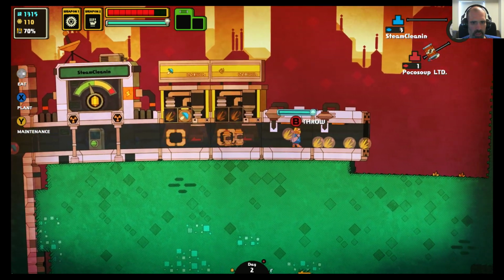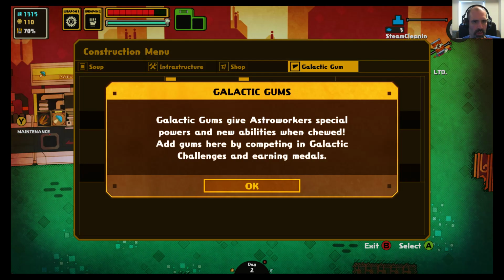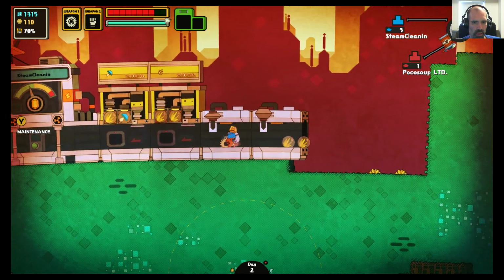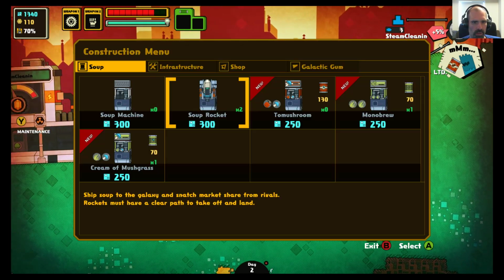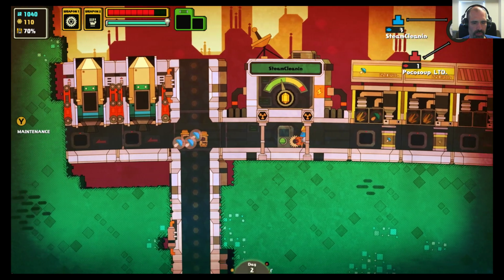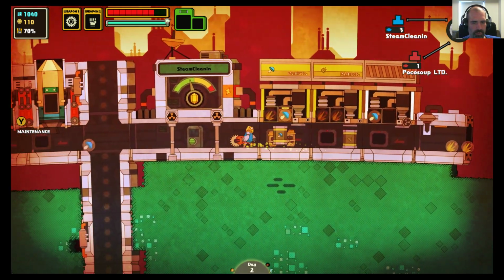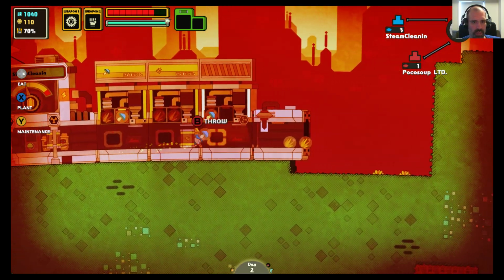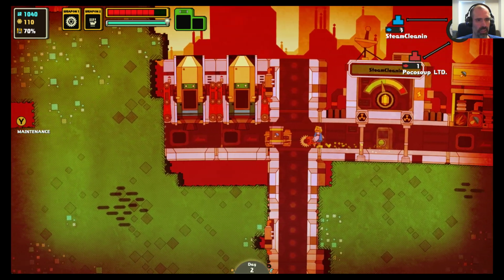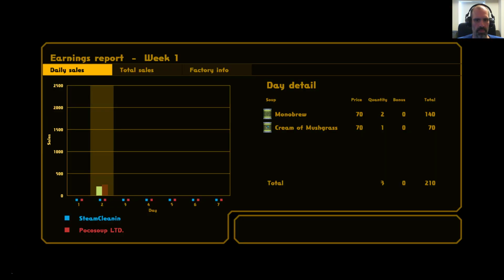Plant it. I'm gonna help these guys along, but as you can see, they are building our soups for us. Another mushroom brew. And I think we got our power plant built. We got a couple soups going.